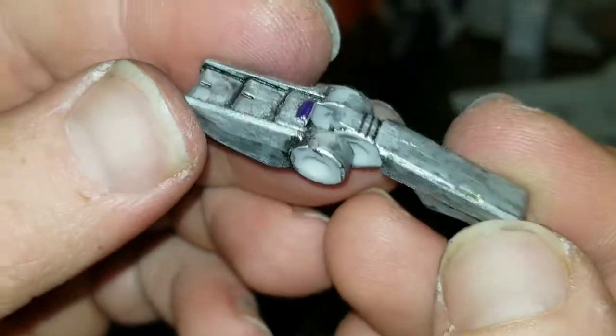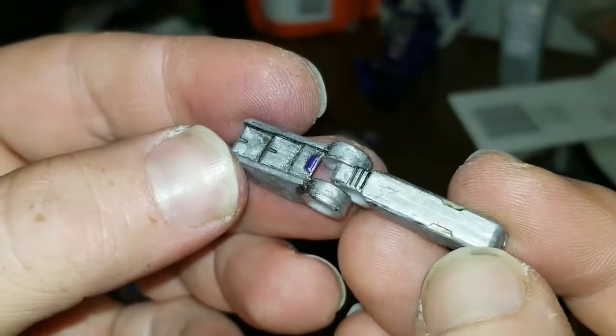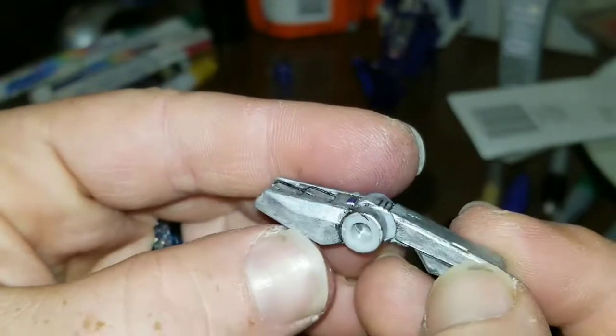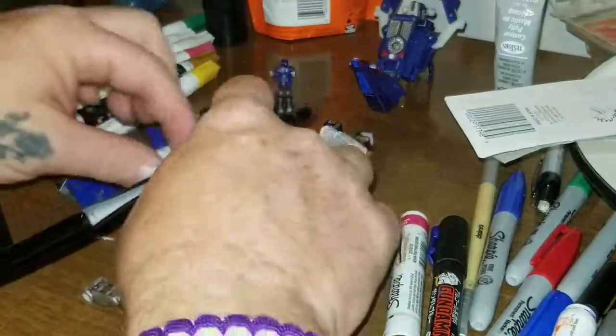The way the feet are going to look — to give them that sort of metal fake-foot look — with the little gold inside the little pieces right there, that's going to be one piece in the bottom of the foot, which is going to look great once I'm done.